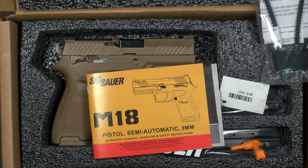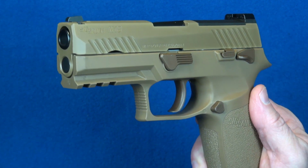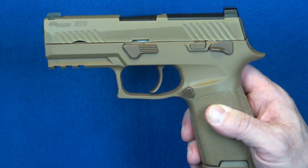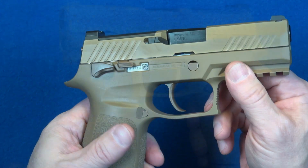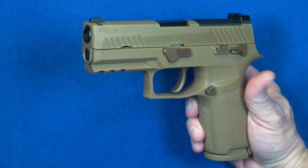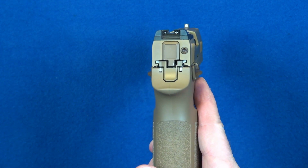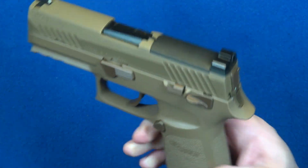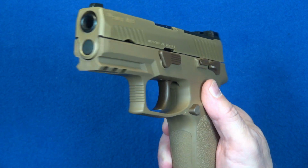M18. First peek. Okay, here's just a quick look at the M18 without the box underneath it in the way. A little bit of contrast so we can take a good look at it. And you can see that it is, of course, a P320. Collectors and people who go for that kind of thing, man, they gotta have realism. So it certainly is a limited edition. There are only 5,000, and when they're gone, they're gone. Just like it was back with the M17 commemorative.